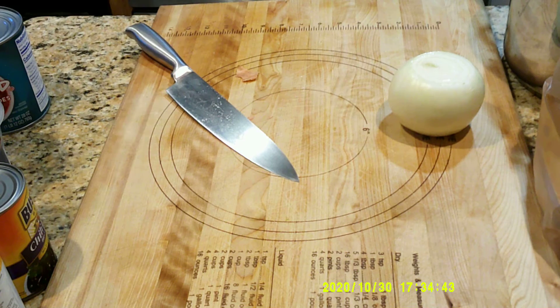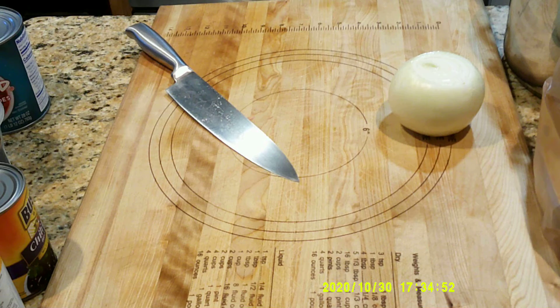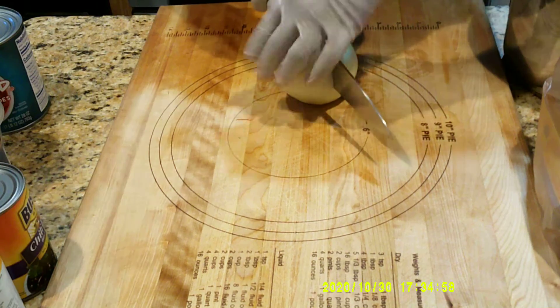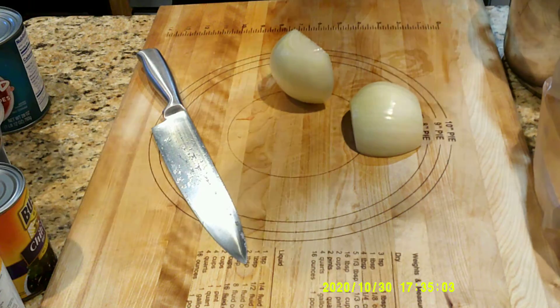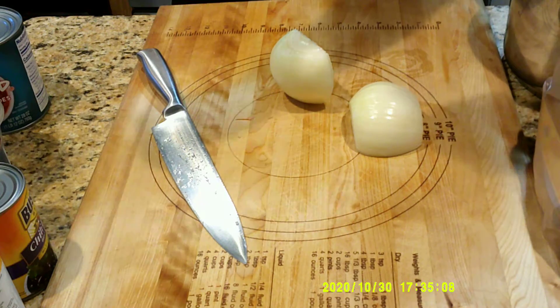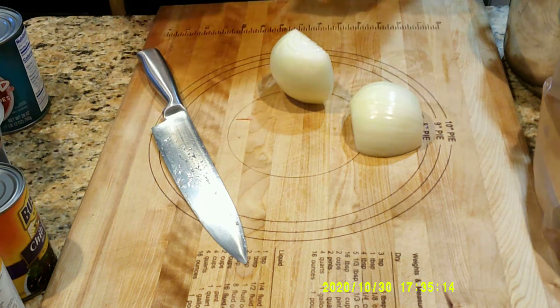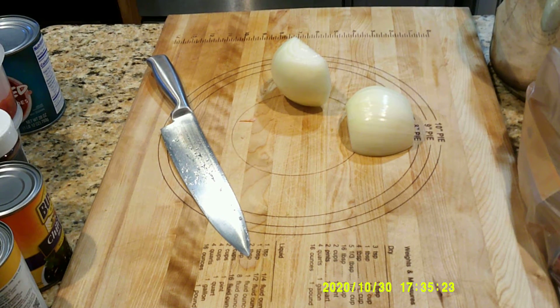That first part is called top and tail, and I'm just going to discard the peels — I'm not making a stock this time. Be sure to wash your hands before starting. And I'm just doing a quick roll on the sleeves. Zoom in just a little bit more for you all.